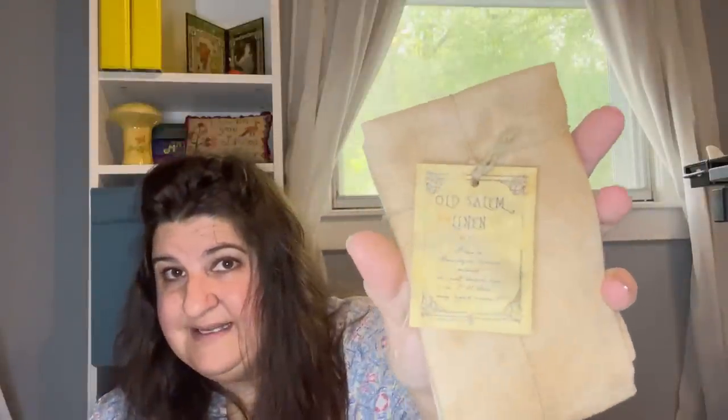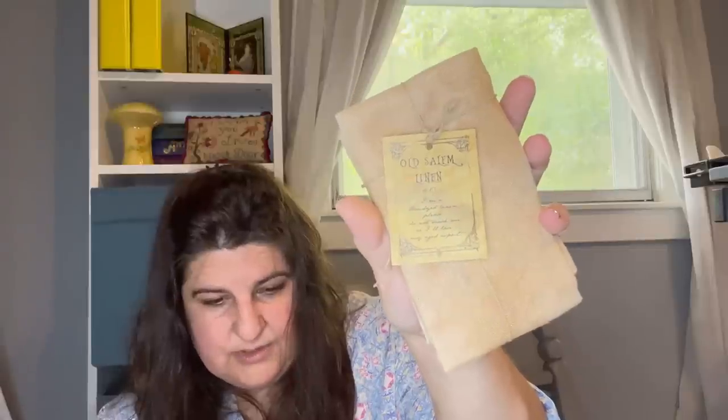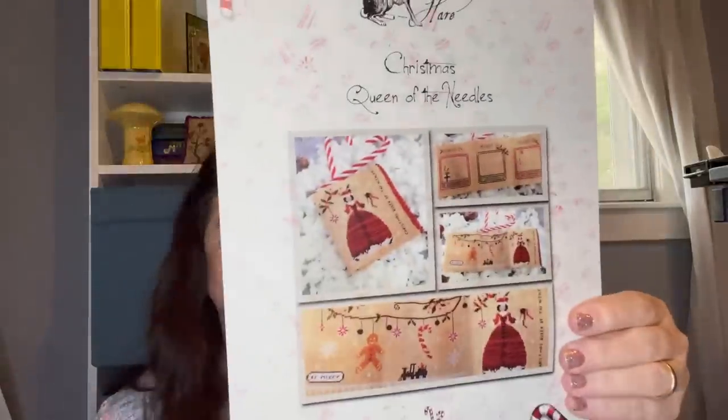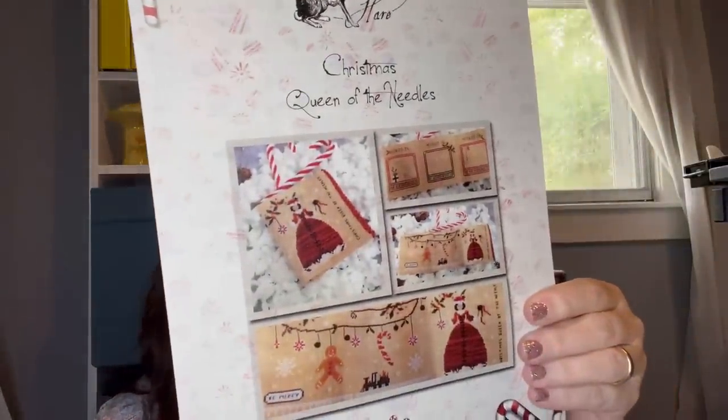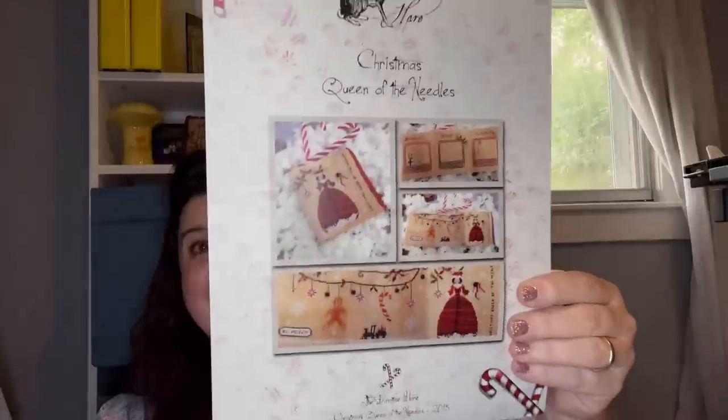This comes, I've got the 30 count Old Salem linen for that. That's by the Primitive Hare. I don't have the DMC. It looks like it's 5 DMCs and 2 Gentle Arts. Oh, I don't have that floss pulled, which is kind of odd, but yeah, I like that one.